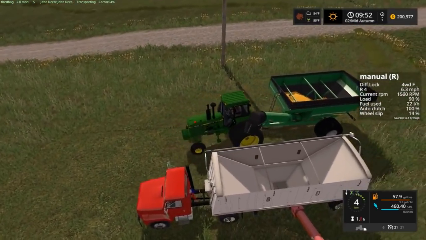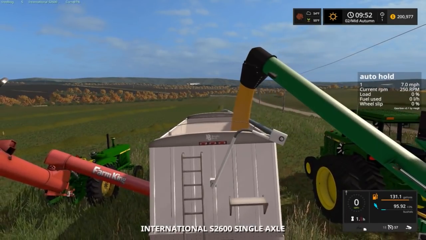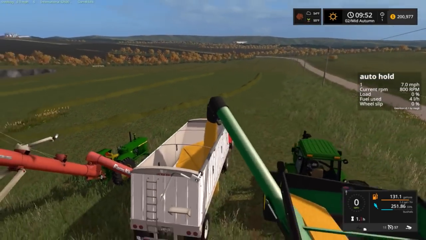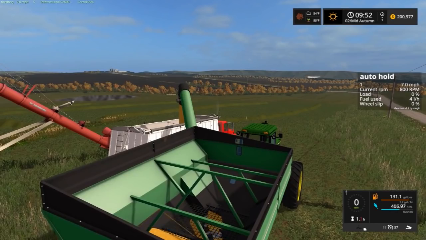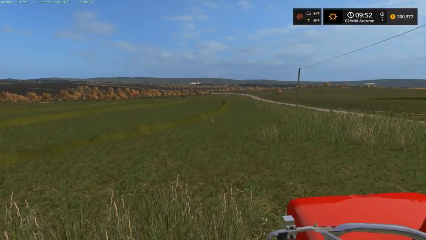There we go. Should unload soon. There we go. Jump in the truck. It's on hold. We'll let it fill up here. What sucks is you can't open the hopper till the deal's unloaded, otherwise it'll just stop. Kinda sucks. But it's almost unloaded. There we go, now we can open the bottom up.